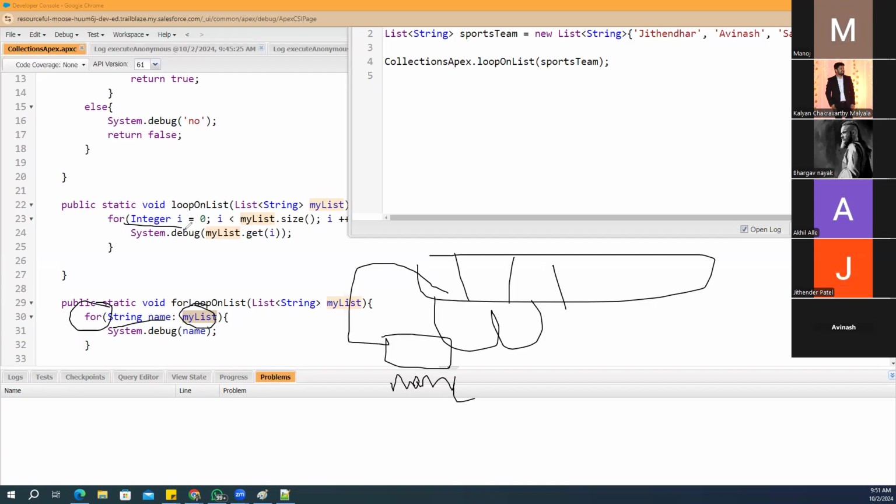But especially on the lists, on the maps, if you consider this example on the list, we use the iterating variable, string. Why am I using string? Can't I use integer? No. Because it is a name. We are not asking the index value.